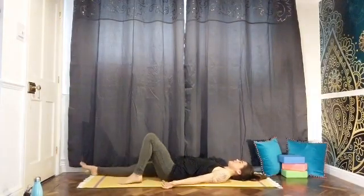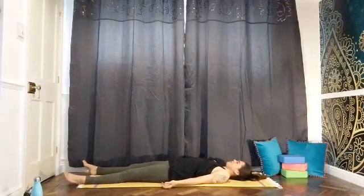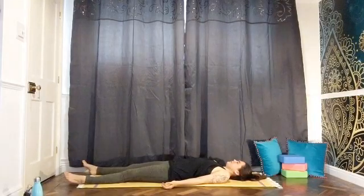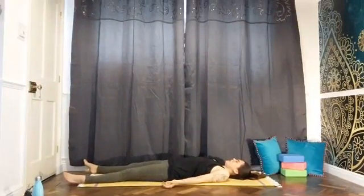So we're finishing how we started, lying flat on the floor. Taking a couple of deep breaths, so you can breathe in through the nose, out through the mouth if that feels good. And letting the whole body relax. So we've worked hard today. So now nothing. The legs are heavy, the lower back's heavy, the shoulders, the arms, the back of the head, all pressing into the floor.